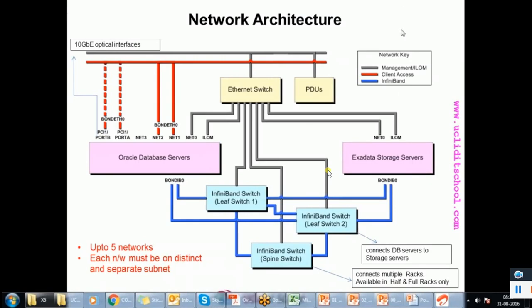Yeah, the reason I asked is because it's not diagrammed. As you mentioned, if it's a RAC, then there is a possibility. But the question now is, the InfiniBand ports are just two on the database server and storage server, right?